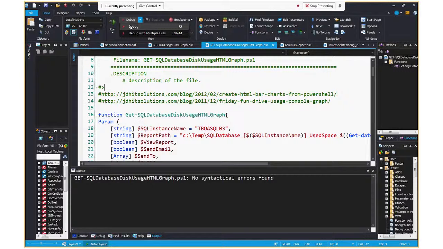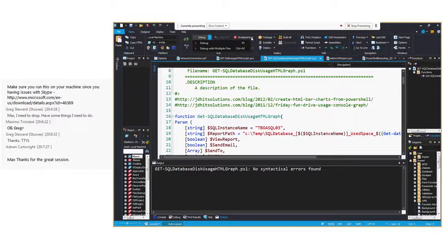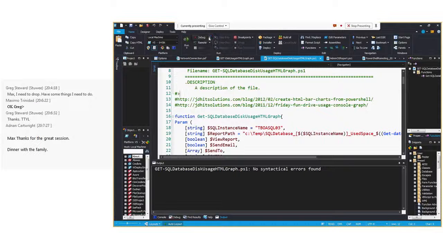Oh, there it is. There's a step into breakpoint. See, so it should behave the same way. You see, step into up here. And then breakpoints. I guess you have to set up breakpoints so you can have a little more control of it.